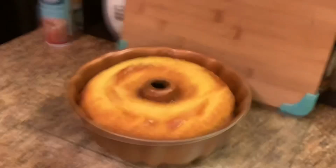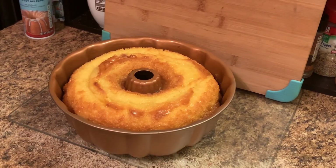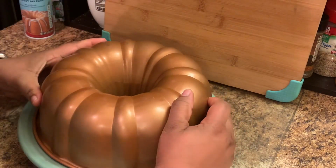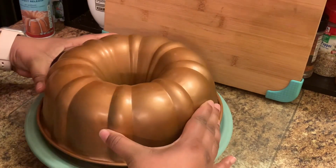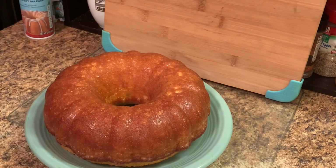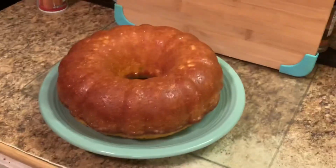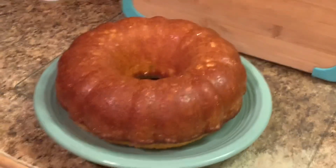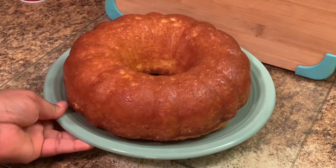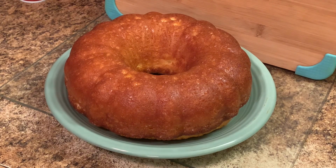Okay, guys, it has been 20 minutes, and now we're ready to flip our cake. Oh, look at it, y'all. Oh my goodness, it looks so good. I'm so ready to eat some. Do y'all see how nice and brown that cake came out? Okay, guys, let's get ready to plate us a piece so I can show you guys how it looks.